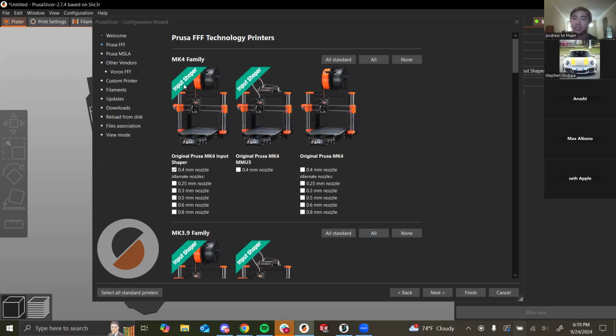If it's in the icon for the printer, it'll tell you that it has it, and most newer printers do have it anyways. So if you are on a newer version, I'm assuming it should be the Mark IVs.